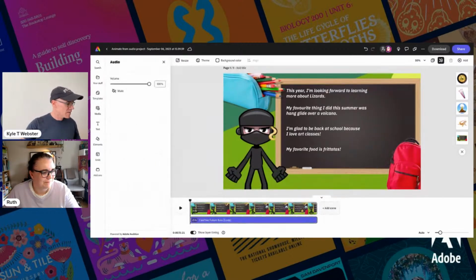Now, when I add it to my project, all I have to do is tap on it, just like that. And here's the most important thing, folks. Look up here, volume. You don't want it to be the loudest thing. I'm going to crank that way down to about 14%.